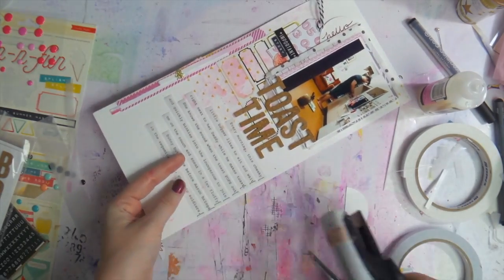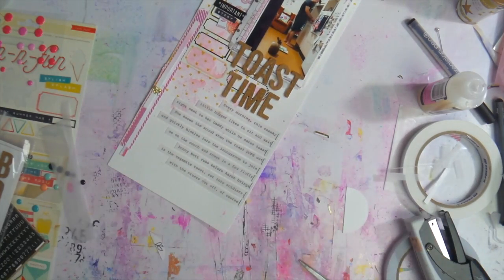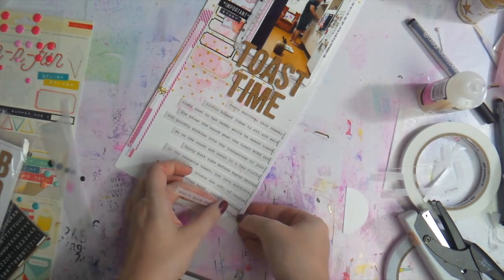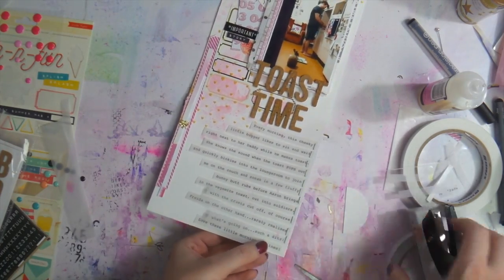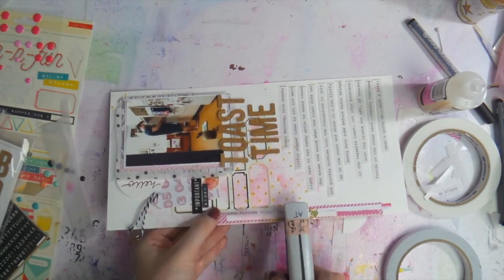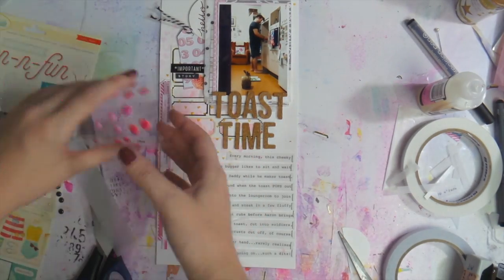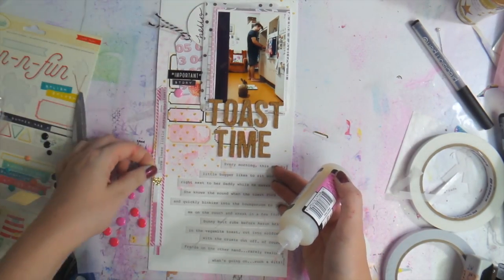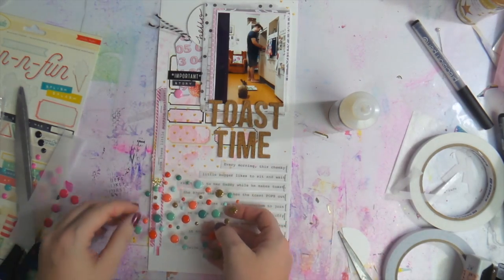So I typed my journaling up on some vellum, not glassine, vellum this time. And see, they're best friends. They're both on the layout together. And what I do is, vellum is very tricky to tape down without seeing the tape, and I don't have vellum tape. So what I decide to do is just staple one side. And I staple it real good. Staple it real good. That could be a song. And then I just hope that it stays there. Pretty much. Adding a couple of little enamel dots, and I think this one's almost done.